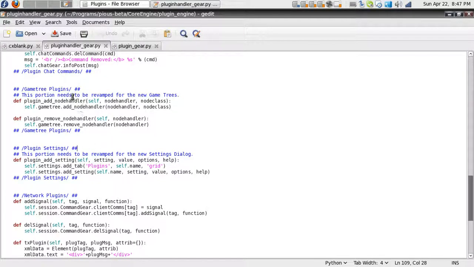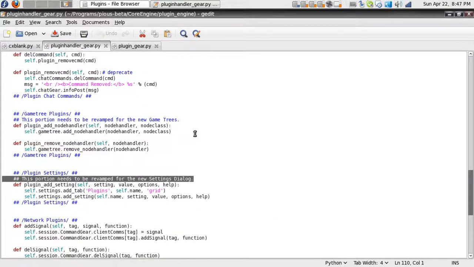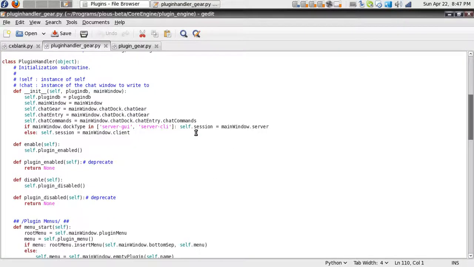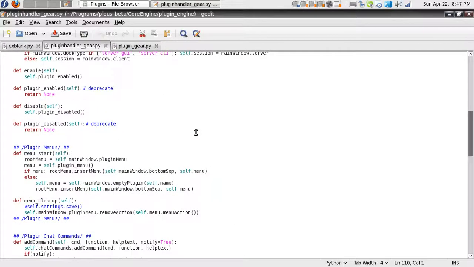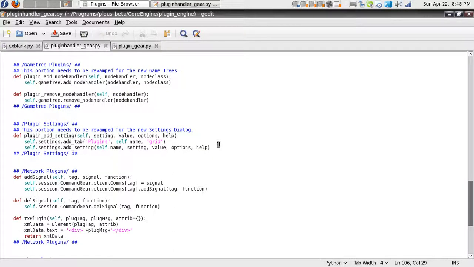So this stuff isn't working right now, but you'll be able to add new handlers to the different game trees, and also add plugin specific settings to your plugin and your software. That's the major thing. Everything else is going to have the same functionality, just used a little bit differently.